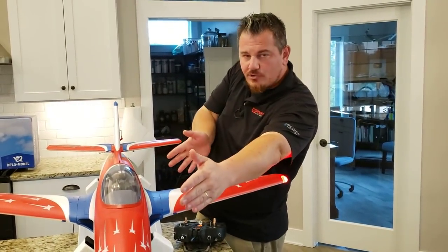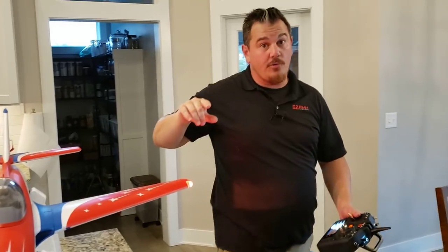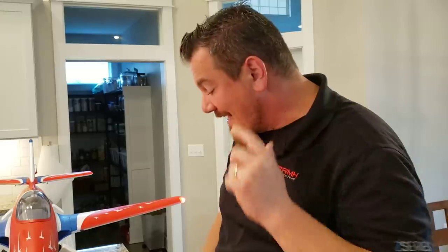Sometimes jets with that extra lift on the body, it changes the aerodynamic behavior of flaps, like for instance, the Habu. We had to correct the other direction. It's kind of weird. Okay. All right, that being said, everything is working. This plane is ready to fly with the exception of let's see if SAFE works.